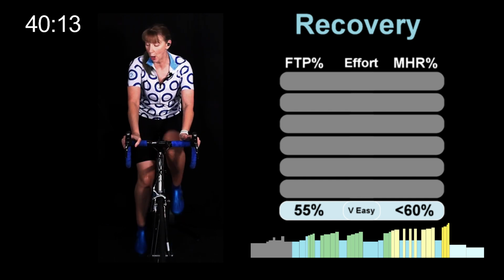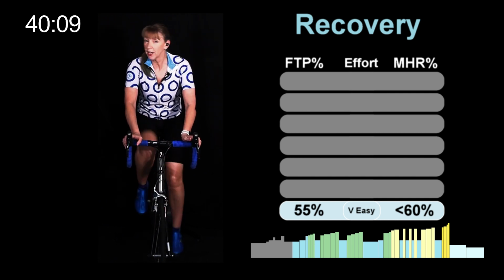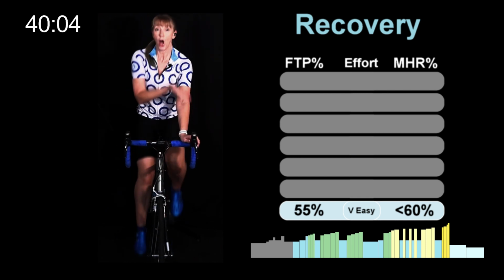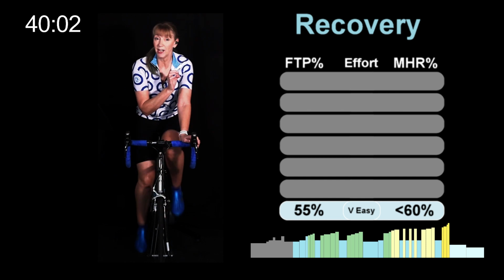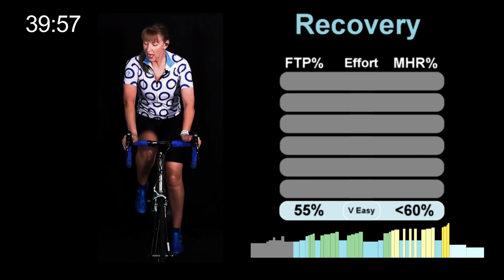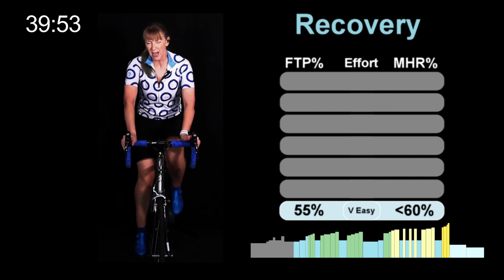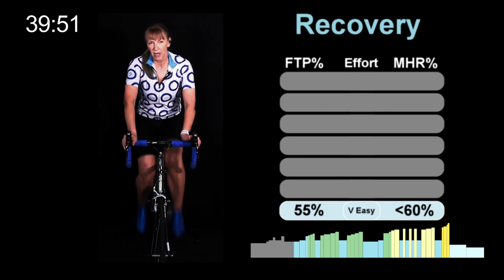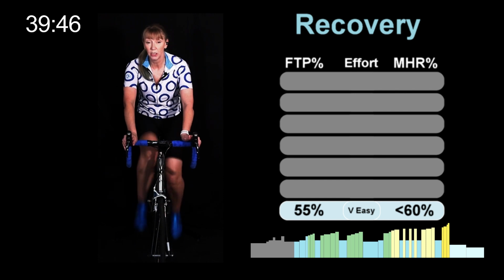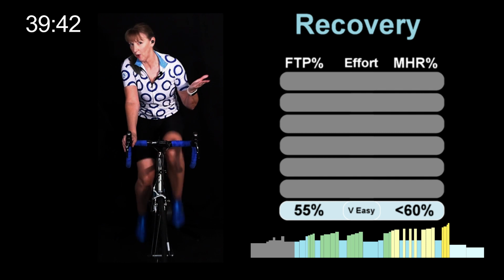Each one of them is staying in the tempo zone, but each ramp gets a little bit harder. Now clearly, I'm only giving you guidance on the intensity. If you wanted to push those levels up, make them more challenging, go ahead. At that kind of length, I probably wouldn't go much above lactate threshold. But I guess for the last one in each ramp, you could go VO2 max if you wanted to.